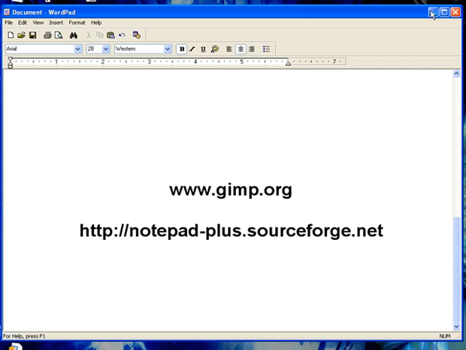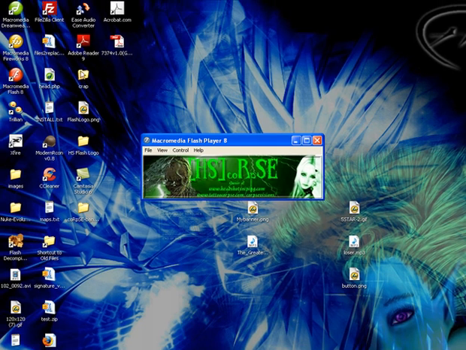The main program that we're going to work with, I'm going to be using Macromedia Flash 8. You could probably find on Adobe's website a free trial of CS3 and possibly CS4. I believe they have a free 30-day trial of that.